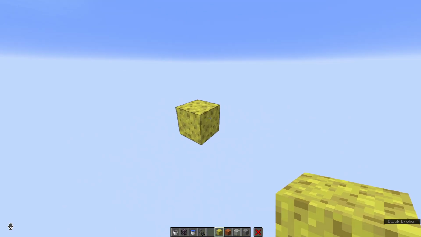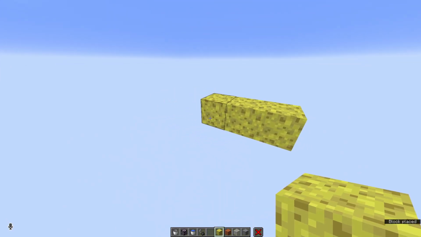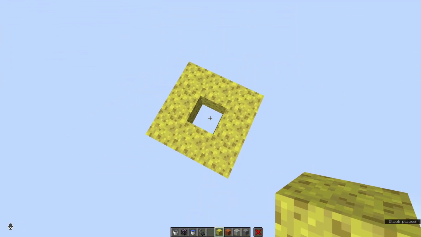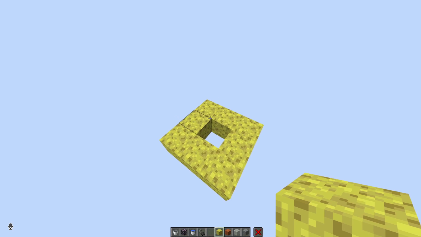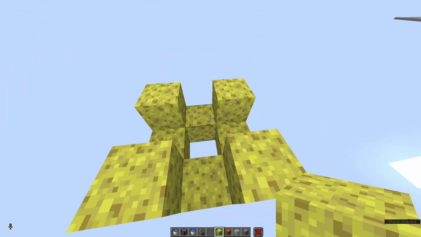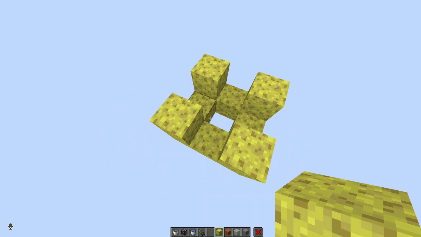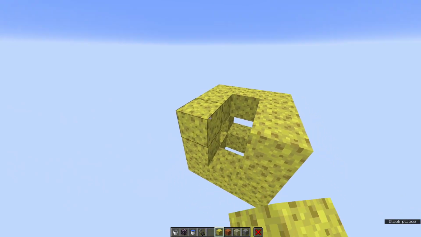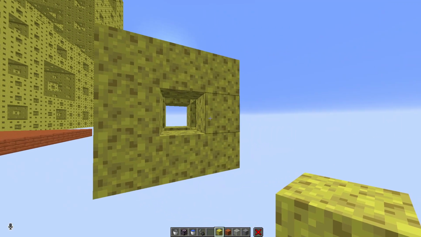We start off with our square here and place 2 blocks on one side, 2 blocks on the other, and end up making this sort of square outline here. Don't fill in the middle. Then we're going to place blocks on the corners here, so it should look something like this, maybe like a castle tower. Then we're going to repeat the bottom on the top. Make ourselves a little cube like this.